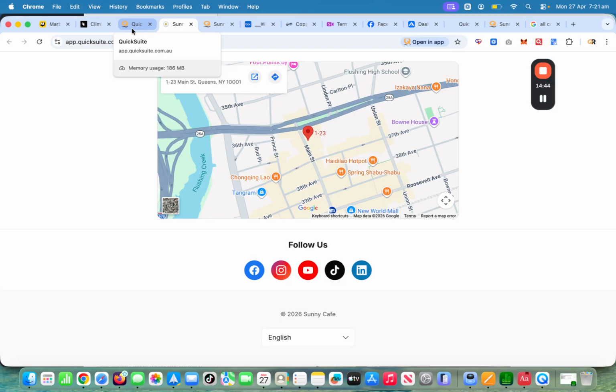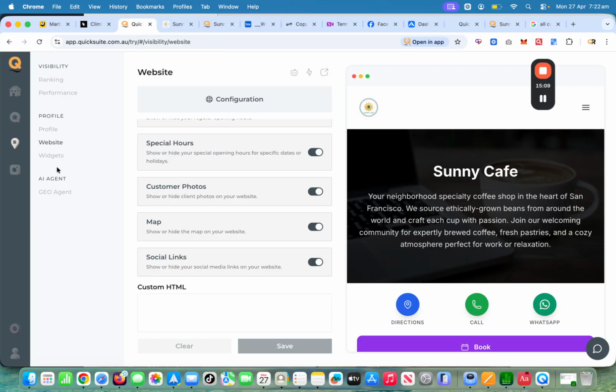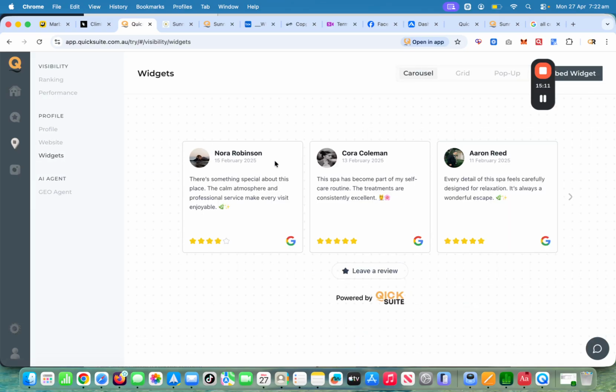So when you search for a thing, waste management near me, day spa near me, coffee shop near me, best coffee near me, anything like that, the more touch points you have on Google, and we're talking about the content that's going out there, Facebook posts, Instagram posts, Google posts, GEO Agent posts, and links to different parts of your business, will get pushed up higher in those search results. Obviously, you've got your website widget here as well.